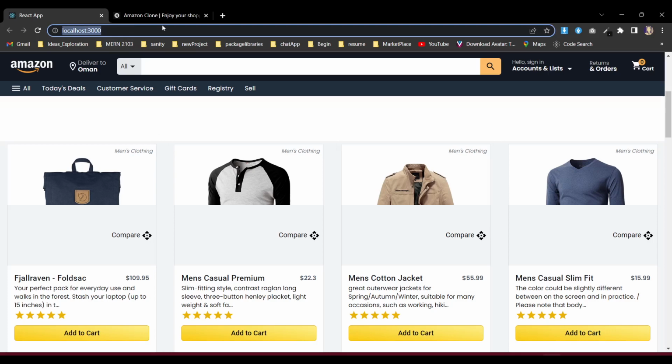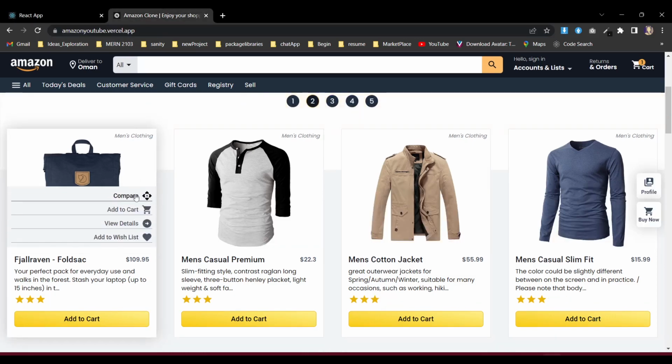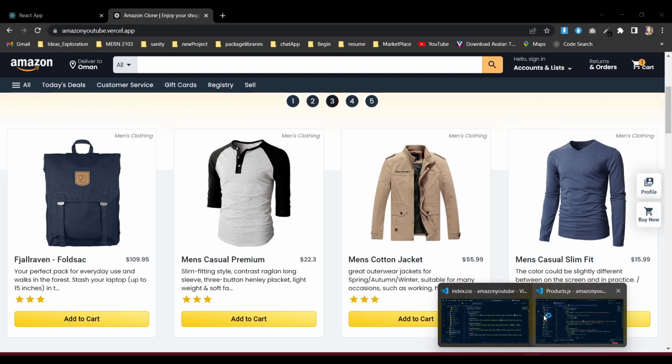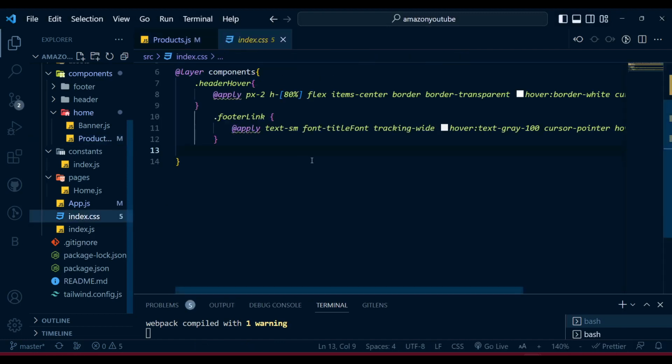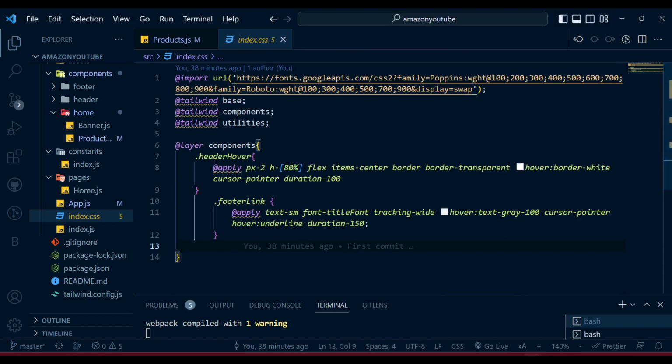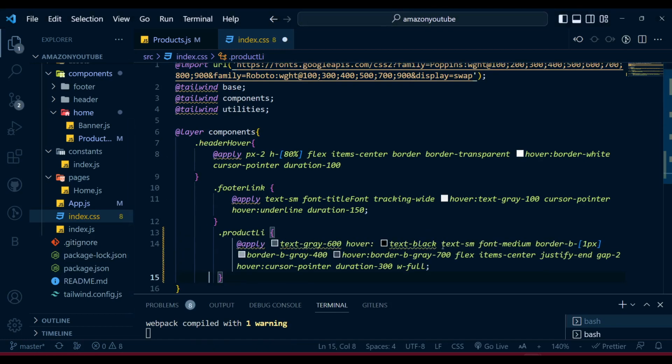So we need to create the hover effect, and to create that effect, remember we have our index.js CSS. Here we are creating the default behavior of items. So for our product li, as the name of product li, I will create and design. Let's save it. Okay, I think it will work this time.